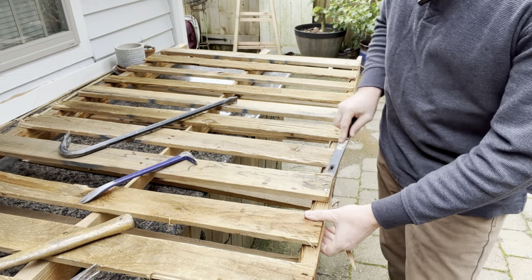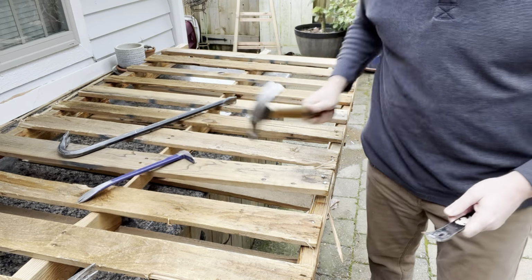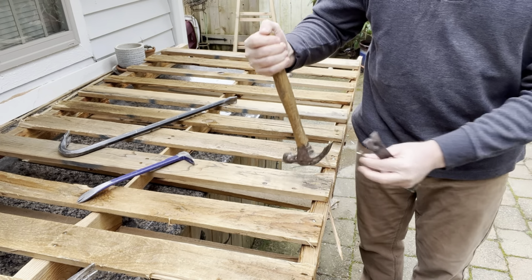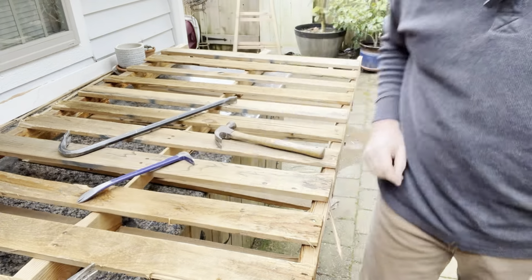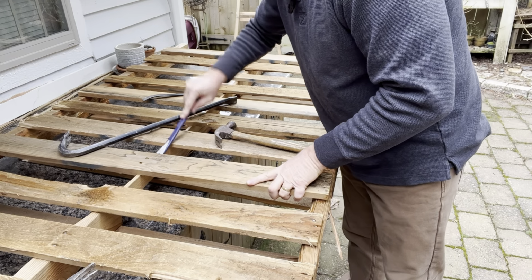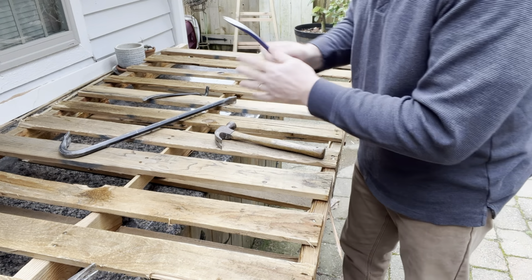So this one here is more for light duty and for removing molding and baseboard around your house. I wouldn't normally use it for taking apart a pallet, but I'm just showing you so you can see, because it tends to flex a little bit on heavier jobs. Okay, so this one is a little heavier duty. It's made of cast iron, so it won't flex as much, but you're not getting as much leverage. So I'm just showing you what that looks like when I use that.